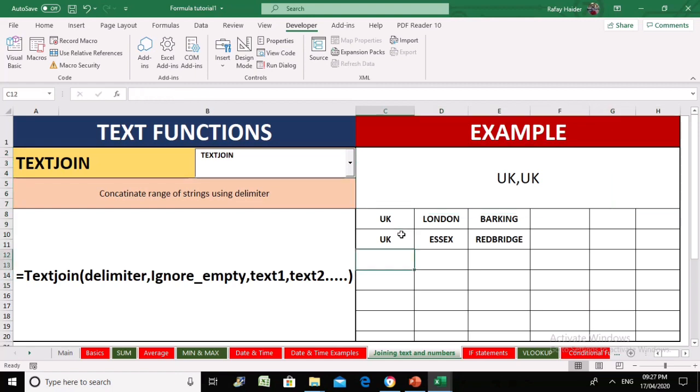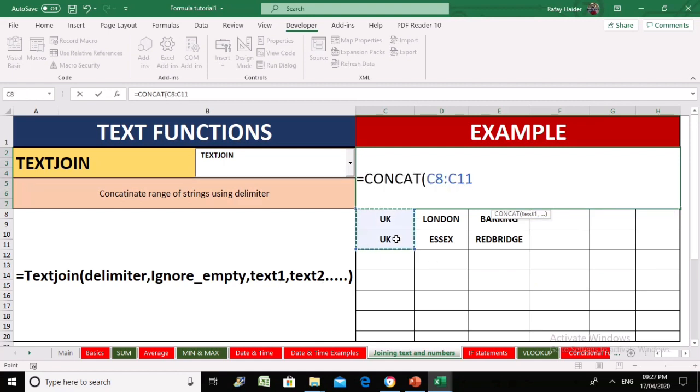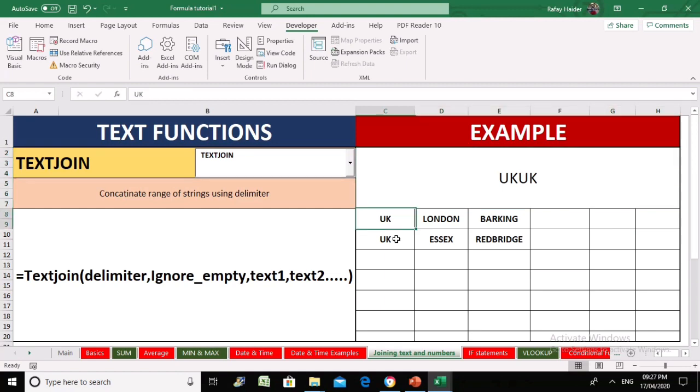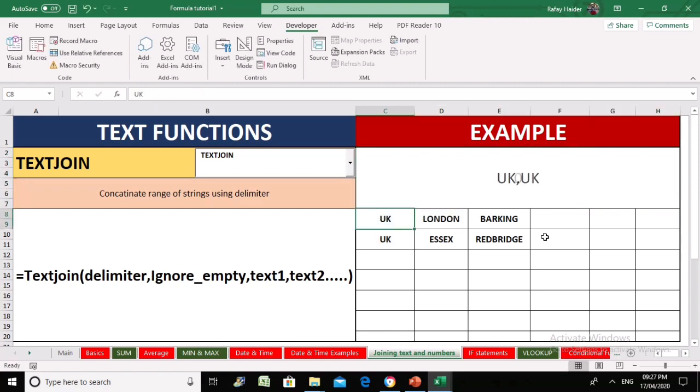If we remember, using the CONCAT function, we can join these two texts like this, but to separate them out we have to do it in this way, with a comma, and then again, and then the new text, to get the spaces in between. For example, if there are 100 of these councils over here, how many times do we add this to the cell?